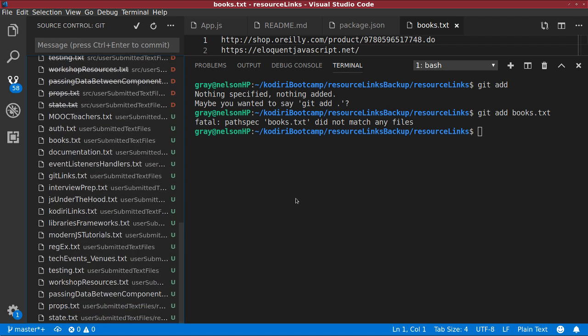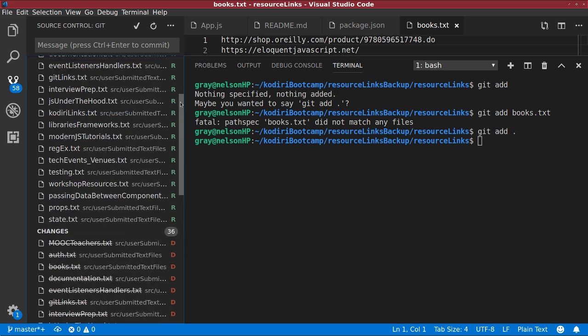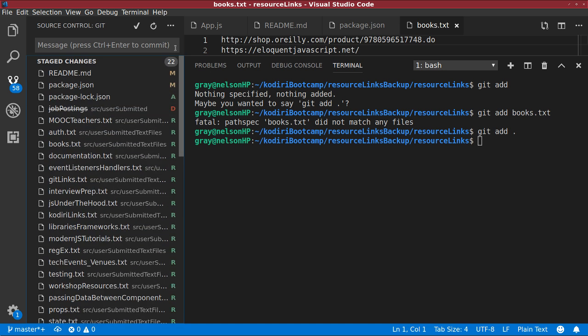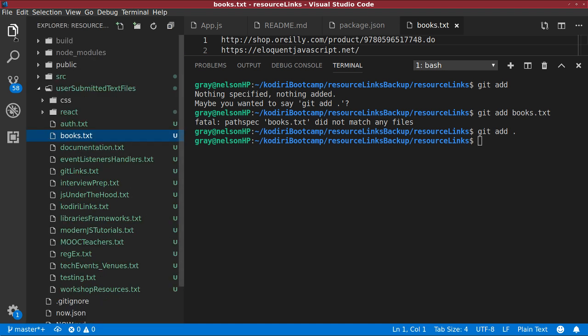That's what will happen. Okay, let's just add them all. I'm going to get confused with my file structure, so let's add them all and see what changes. Interesting, nothing.